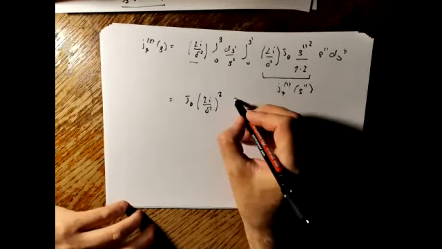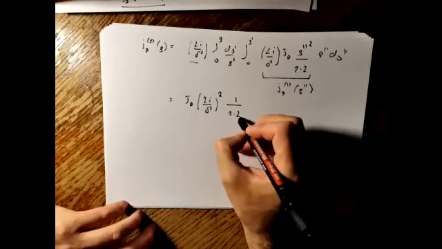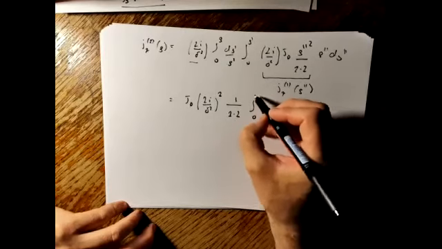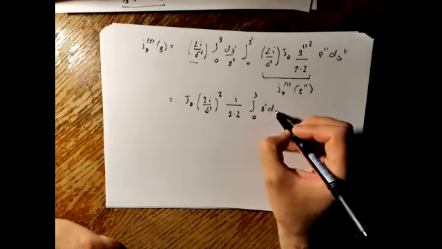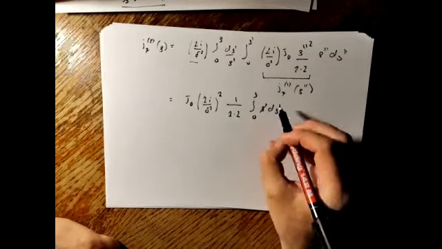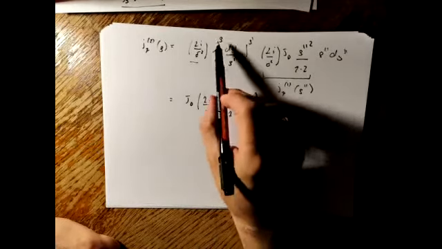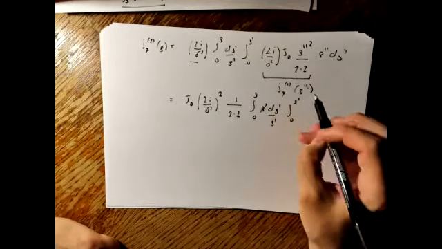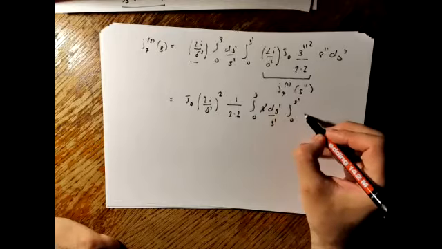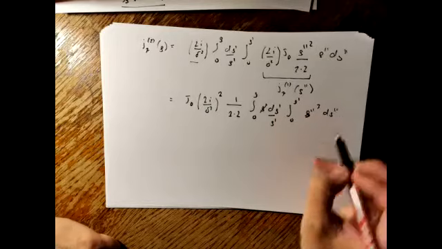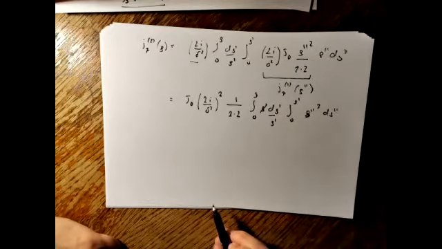Let me take out of the integral the 1 divided by 2 times 2. What we're going to be left with is the integral 0 to rho prime, divided by rho prime, d rho prime. Then I'm going to have my integral 0 to rho prime. Here I already took everything out, I'm just left with rho prime prime to the third, d rho prime prime. Now we do this integral.